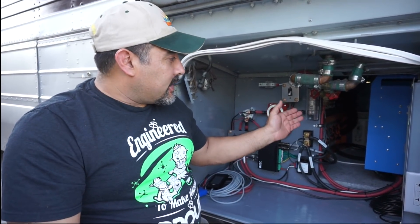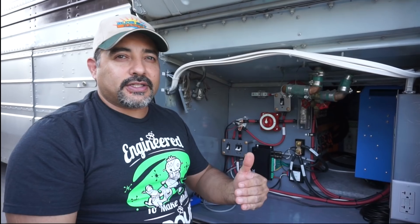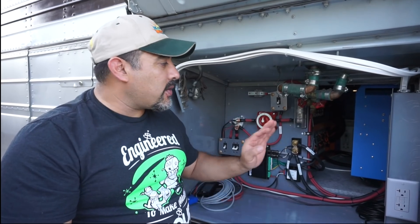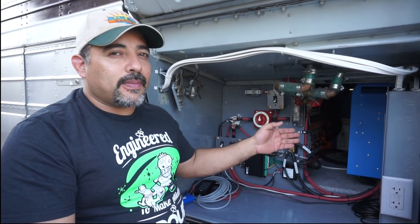AC one will be hooked to our generator. Our plans are to run a relatively small generator, so we'll probably keep that wiring down to 30 amps. Then we have AC outs. AC one is the main AC out that gets hybrid inverted and everything. AC two is only live when you have AC input one or AC two plugged in. We don't really have a need for that particular circuit — we want everything to be on pretty much all the time, so we've hooked everything up to AC one.